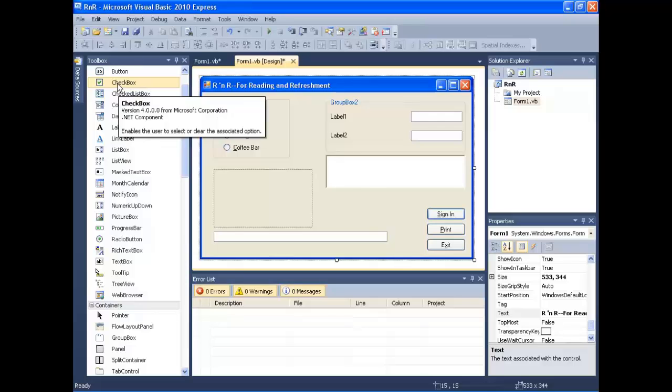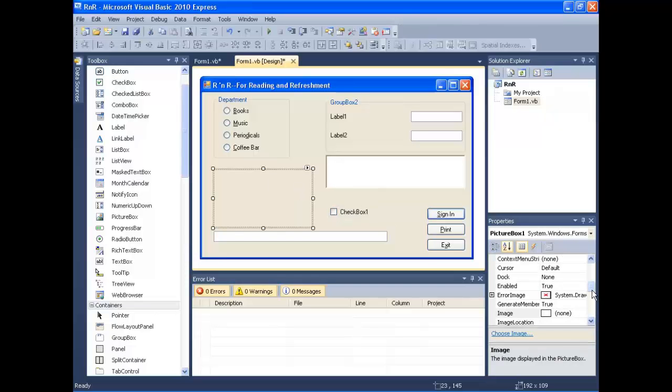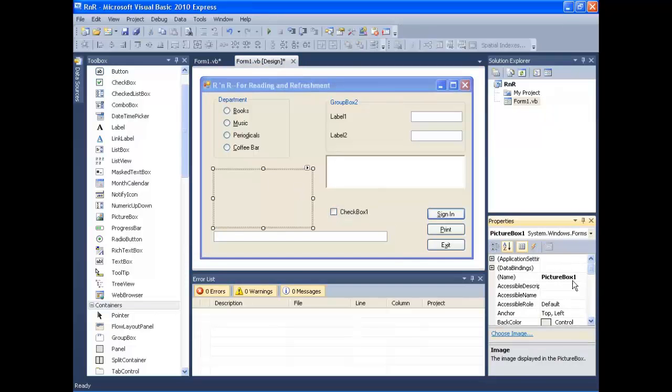And we forgot to put the checkbox. Should be right there. Okay, and the print button. We did the print button, we did the exit button earlier. Department picture box. So you want to call this department picture box.